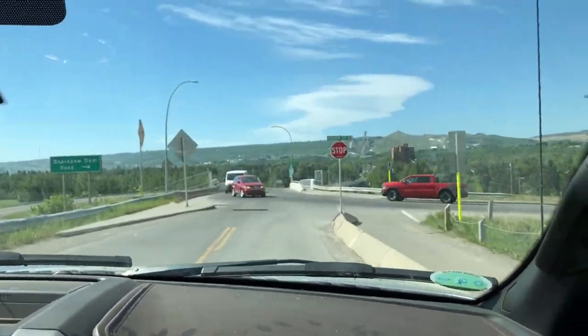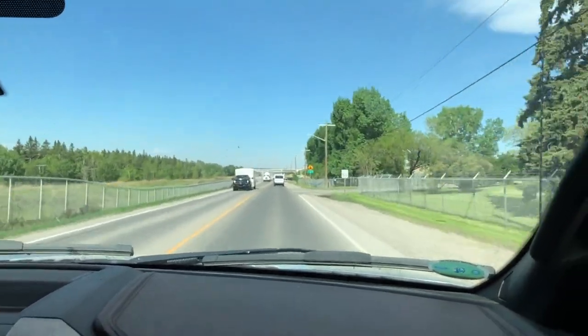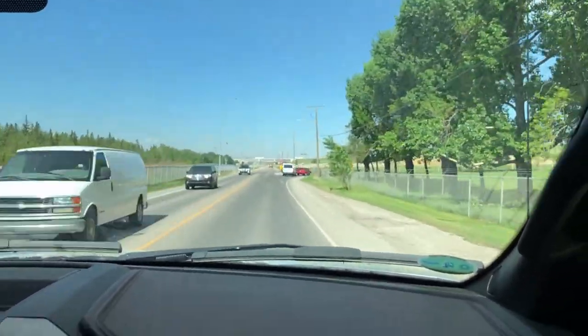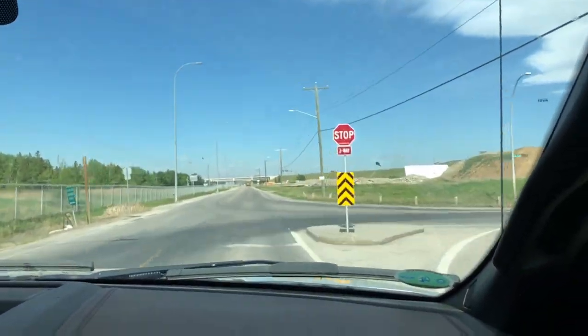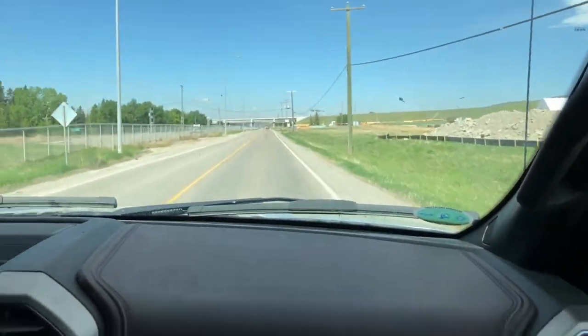We pulled out of this parking lot and headed down onto the main road. We're kind of outside the community now, but we've still got a railroad in between us, all those bridges, that large apartment building, all the trees and houses that were between us in the original test. We'll see how they do here.